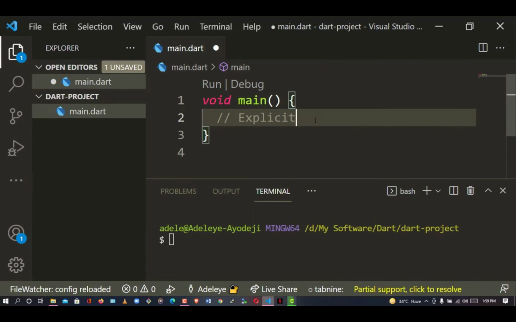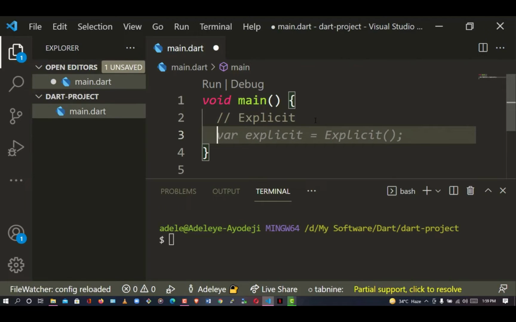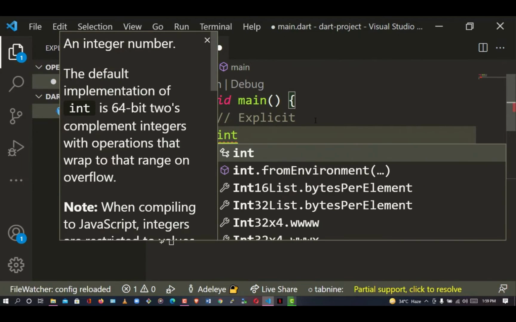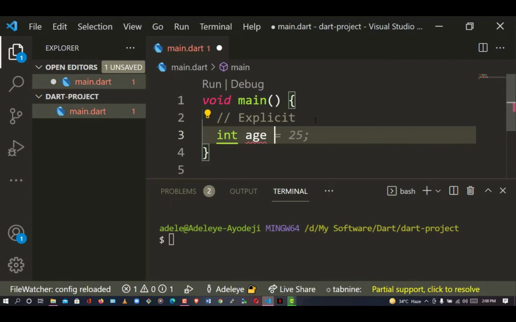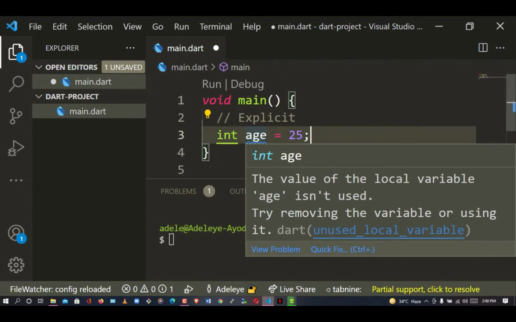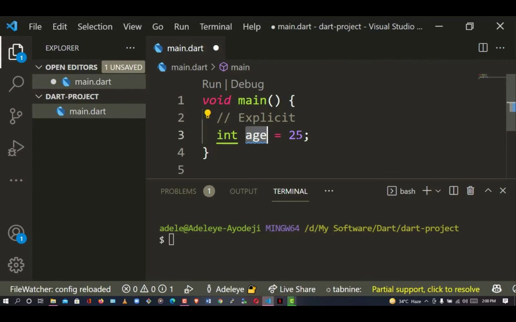So to declare an explicit type, we are going to state the int explicit data type format has to be declared first, then the name of the variable. So here will be age. So age equals 25. Okay, so we declare an explicit data type with a variable of age, giving a value of 25.